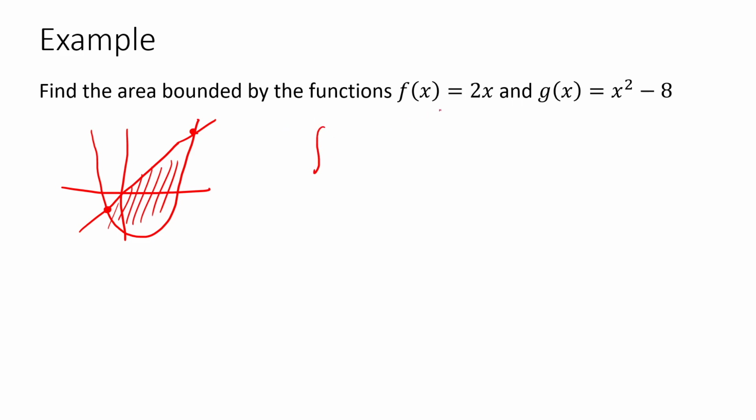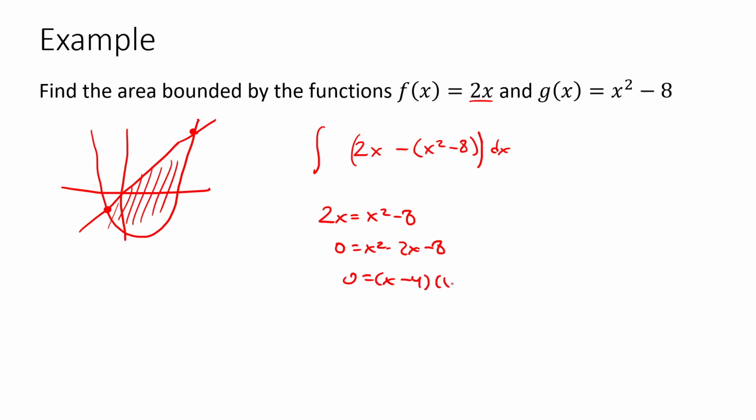Okay, again, it's easy to see. In this case, the line is on top, and the quadratic is on the bottom. But we need our bounds. So once again, either using the calculator, second trace intersect, or setting them equal. Solve the quadratic, get it equal to 0, factor, etc. By this point, I think we're all okay with doing this. And so those are my bounds.